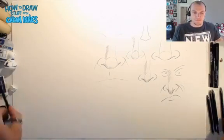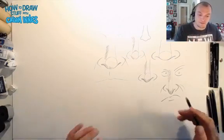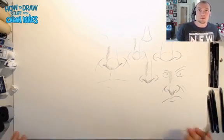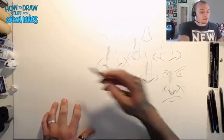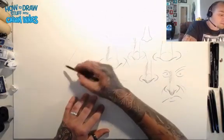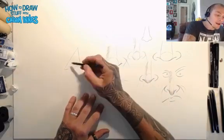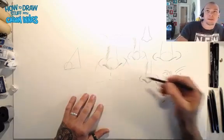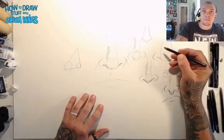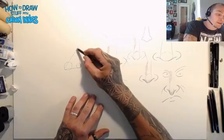Now, if you're drawing a nose from the side, there's something slightly different you need to do. And again, it's all about starting off with these really simple basic shapes. So over here, I'm going to show you how you draw a nose from the side. So for this, we need a triangle. With that triangle, we need a circle at the front and a smaller circle at the back. And this is our guideline for our nose from the side.